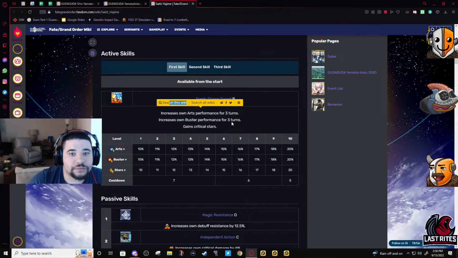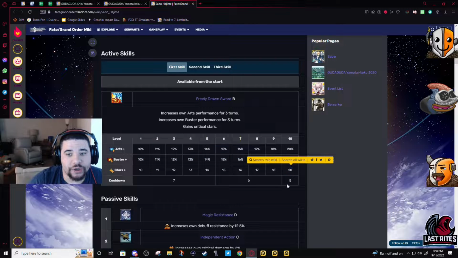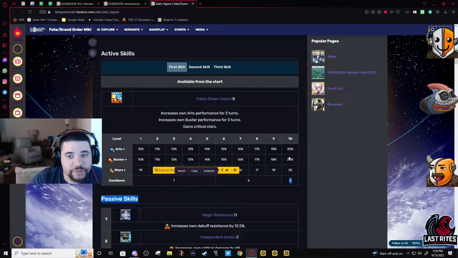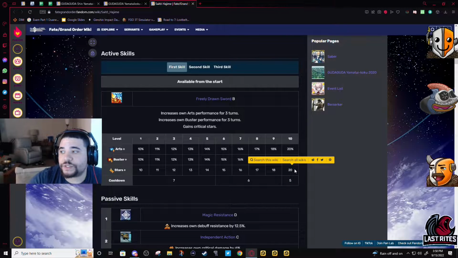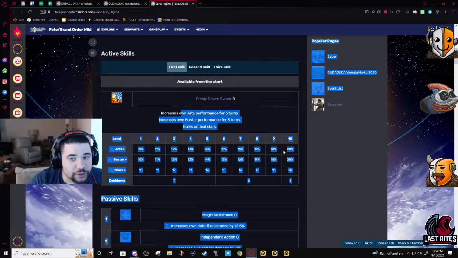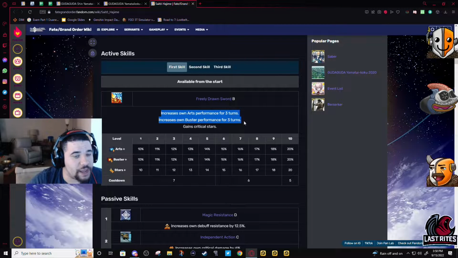First skill, 20% arts, 20% buster, and 20 stars. Okay, so I actually was just talking about a skill like this because it actually is so funny. I just talked about Senno Rikyu on JP yesterday. She had a very similar type of skill, 20-20, and then drop stars. The difference is that hers was party wide and his is for himself, and it's a double card buff and not MP gain as well.